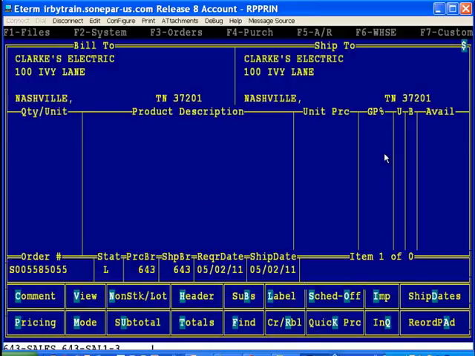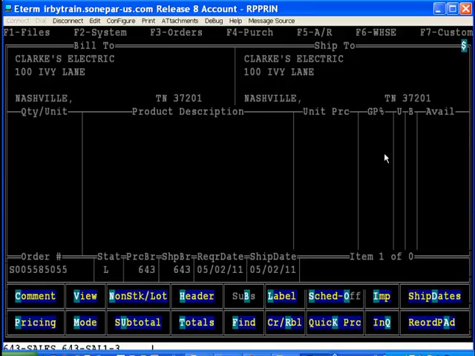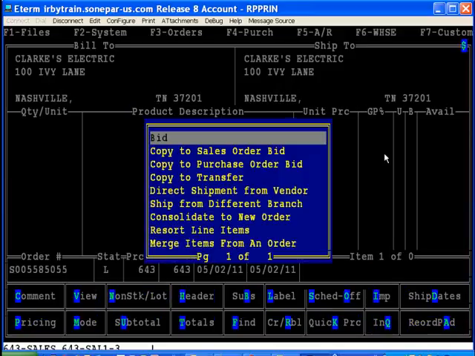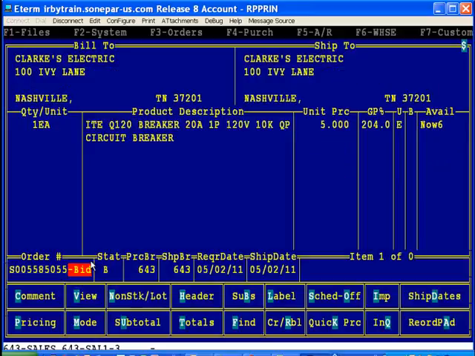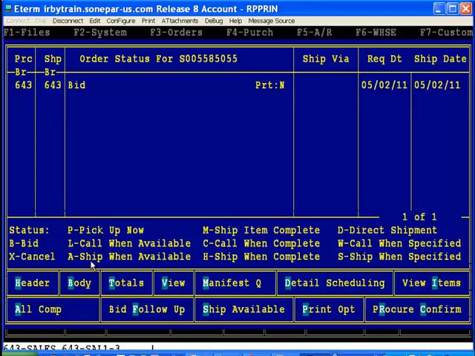Once that information has been entered, we will use Alt-M, Mode, to select the bid option. Notice the sales order number generated by Eclipse now has a suffix of bid, highlighted on a red background. Items are entered exactly as described for sales order entry, the only difference being that the material is not committed. Upon completion of the line item entry, depressing Escape will bypass the header screen and take us directly to the status screen.